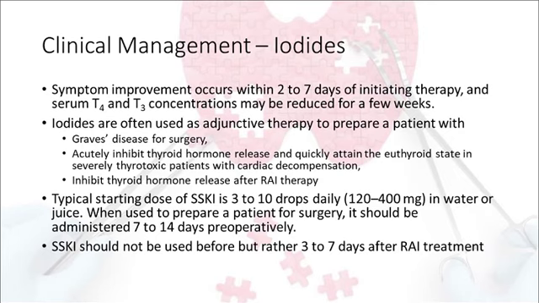We typically start with a saturated solution of potassium iodide, or SSKI, which is given at 3 to 10 drops per day, either in water or juice. When patients are prepared for surgery, it should be administered 7 to 14 days preoperatively. Saturated solutions of potassium iodide should not be used before, but rather 3 to 7 days after radioactive iodine treatment.